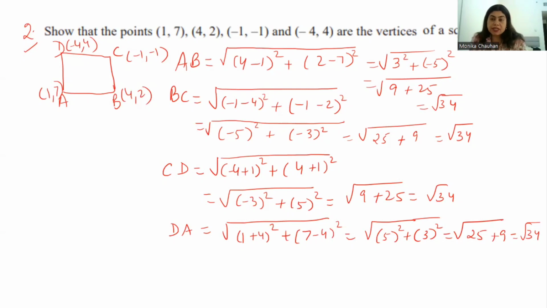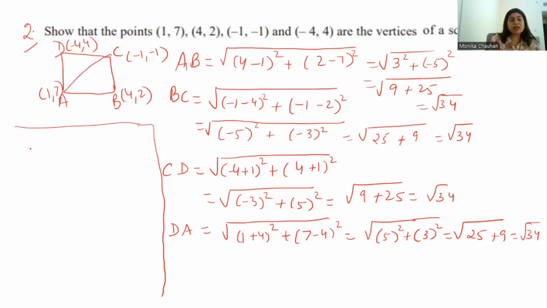But when all sides are same or equal, there are two possibilities. Either it can be a square or a rhombus. So far, we don't know. We have not decided yet. To prove a square, we have to prove that the diagonals are also equal. Okay, so we have to prove that as well. So we will prove our diagonals now. I hope you know the diagonals are formed when you join the opposite points.